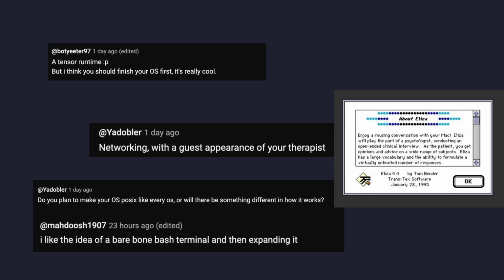And finally, people have asked in one way or another about POSIX compatibility and making my system essentially compatible with Unix-like systems such as Mac and Linux. But this will probably take a long time to do. This is more of a long-term project. So it's not entirely out of the realm of possibility that I will make it POSIX compliant, but I'm not entirely sure, and I'm definitely not in a rush to do that.